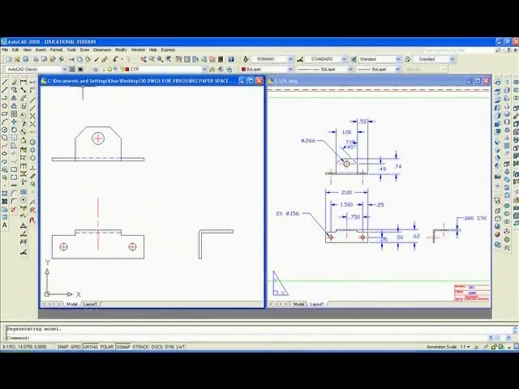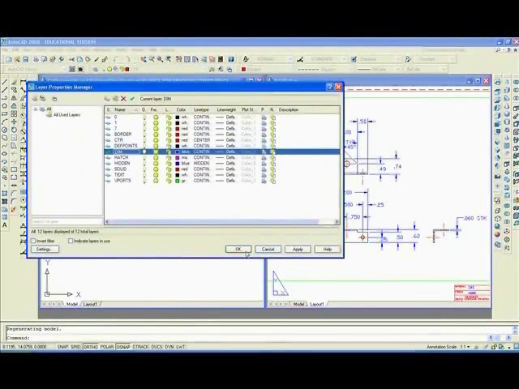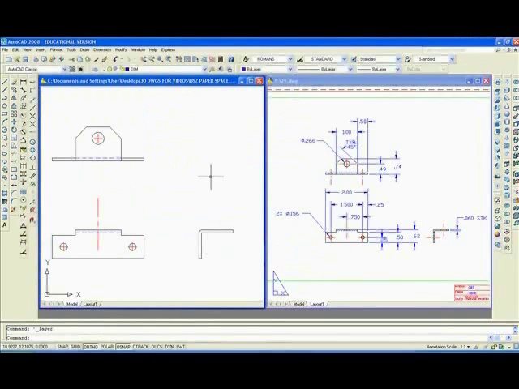Okay. Now we want to start dimensioning the object. Go to Layer, Make, Dimension, Current. Okay. Go to Linear Dimension. I'm only going to do a few of them. 0.49.